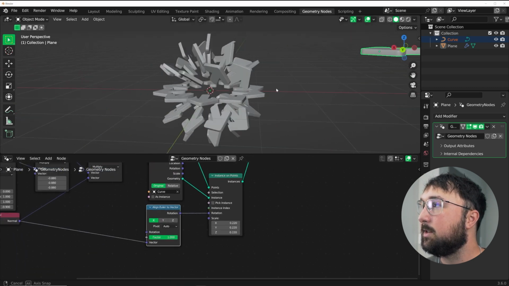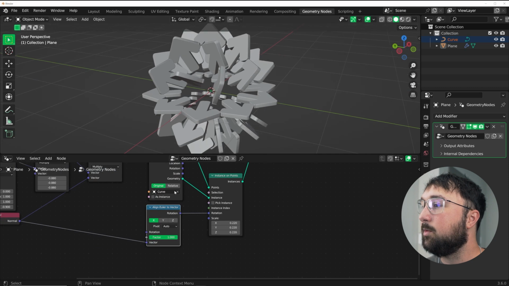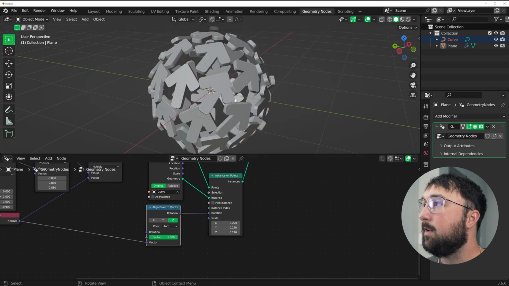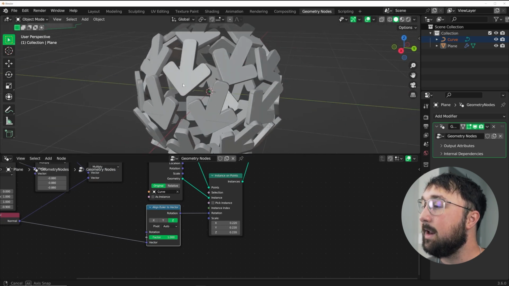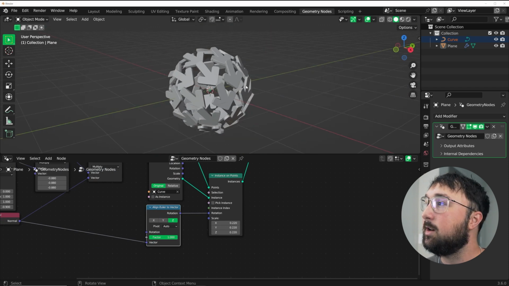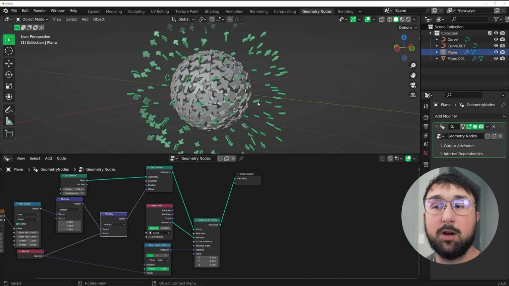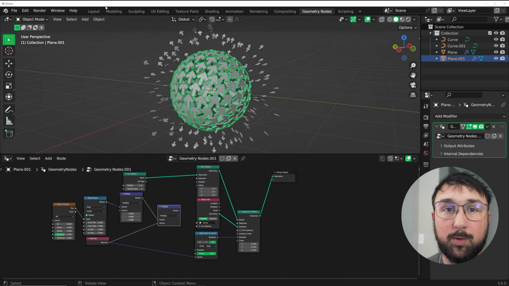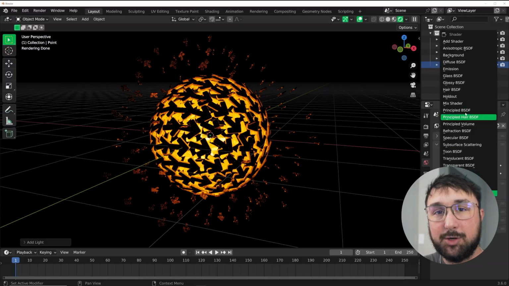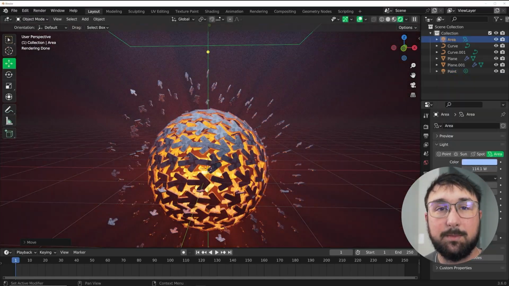If I take off the displacement, you can see they're all pointing outward. But what's really cool is you can play with your Y and my favorite, the Z, and you're really now getting a visual representation of normals on an object. It's actually very cool. While I'm working on the next scene, we're going to come across the next problem, the final one, which is having problems with animation and your compositor and getting them to composite together.